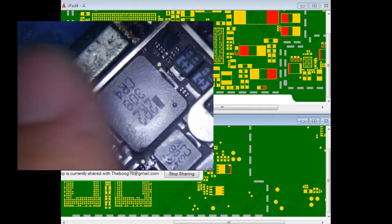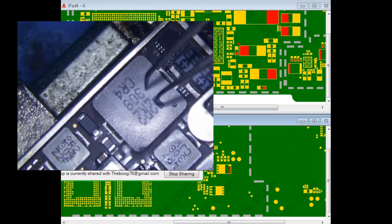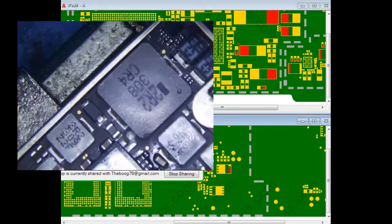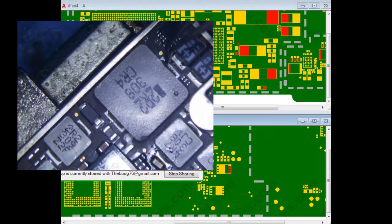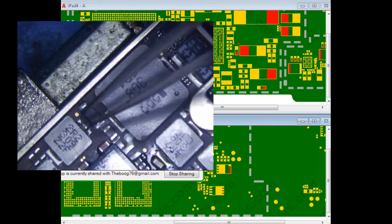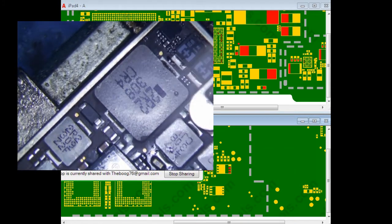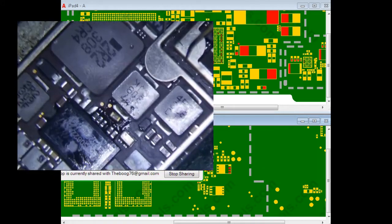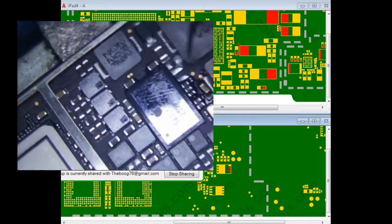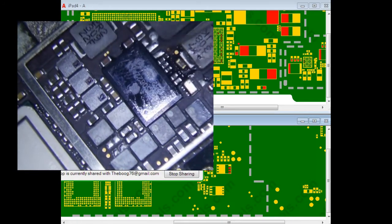I actually felt around first, and this puppy right here was getting really, really hot. And VCC main is on this side, I think. Maybe this side, I'm not sure. But anyways, there's essentially a short on VCC main. And I looked around the entire board, and I don't see any capacitor that is jacked up. My guess is that it's probably PMIC.